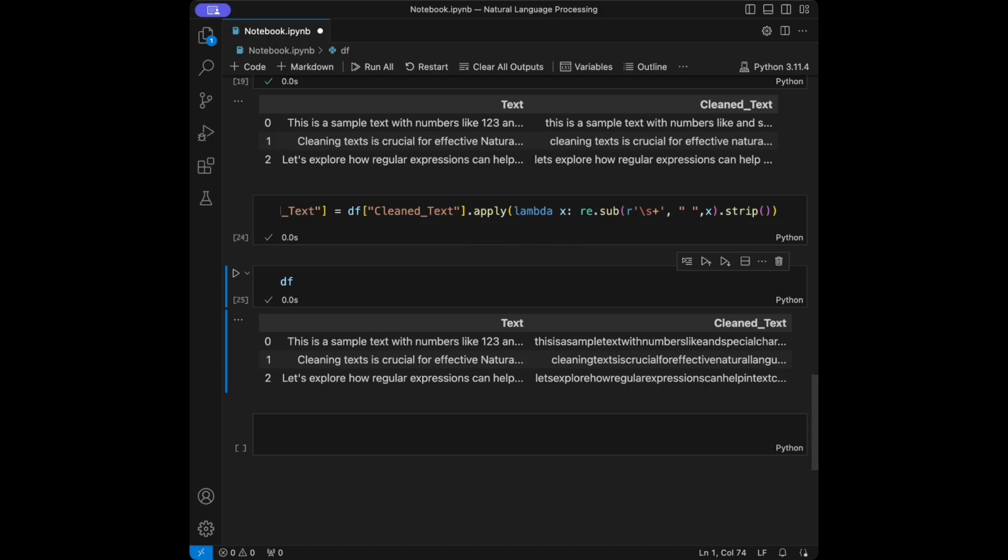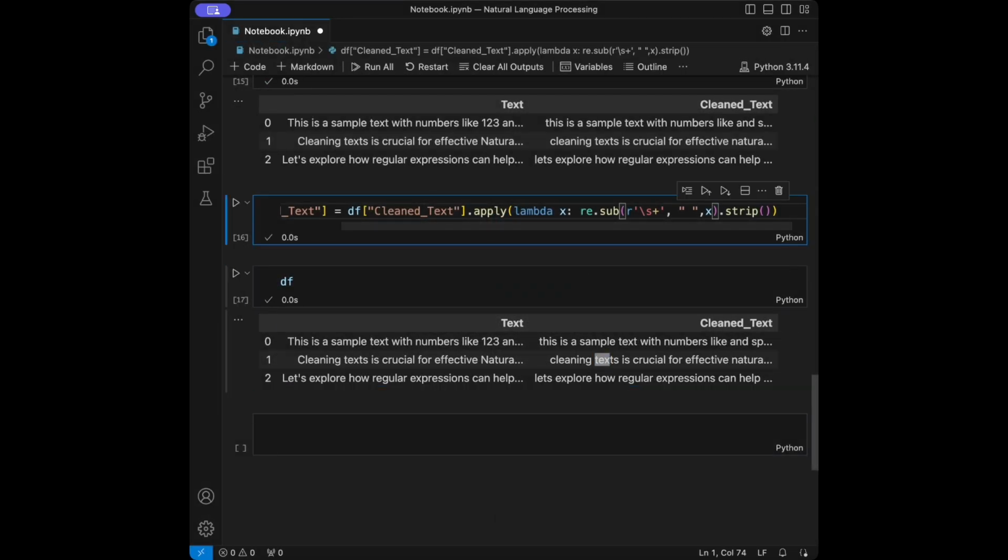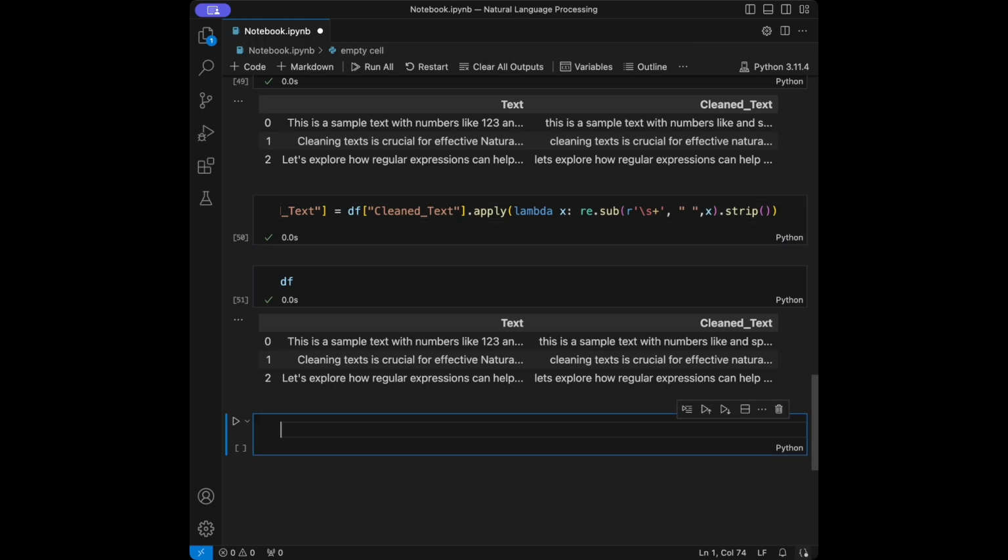I'm just going to restart and make it all rerun because we changed it one time. Yeah, you are going to see that. If you want double spaces, you can just do that, but I'm going to make 1 space like this. If you make like 2 spaces and if there's extra white spaces, it's going to change depending on the scenario. In the other scenario, it's not going to change anything. Okay, great. So for the last step, we are going to see how we can remove the stop words.